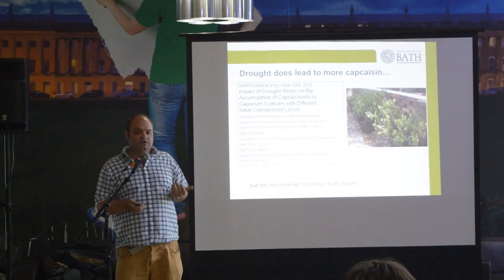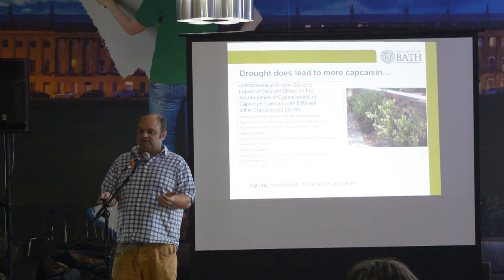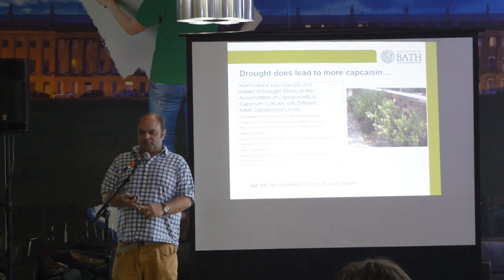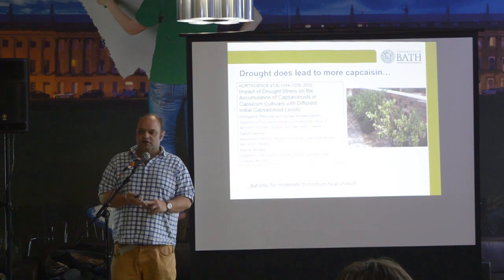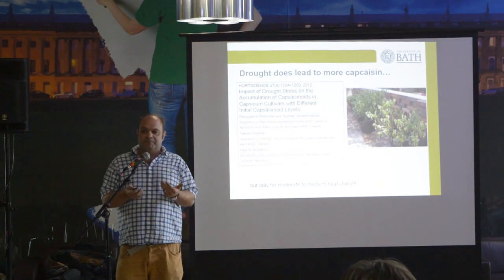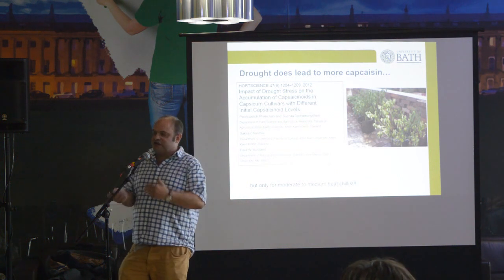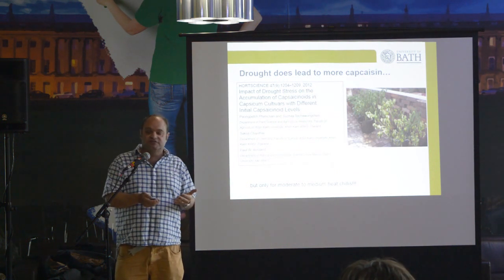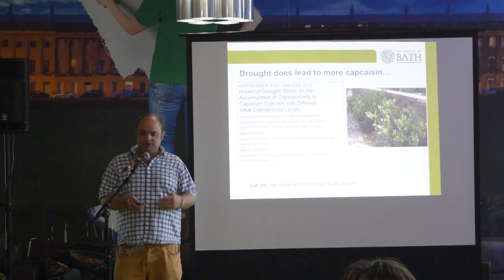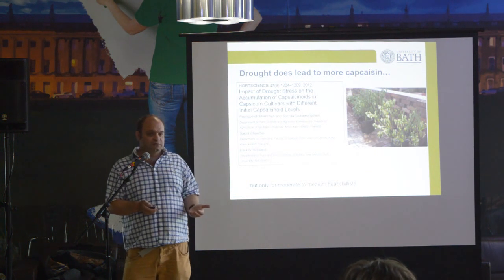And we decided we'd do an experiment where we grow the same chilies, but in different conditions. So they would either be having just water, so no nutrients, or we would be stressing the plants. And one way to stress a plant is to simulate predation. So the idea is if you damage a plant, it thinks it's being attacked by insects or something, it might then produce a greater response to capsaicin. So we set up a whole load of control experiments and we went and looked at it.